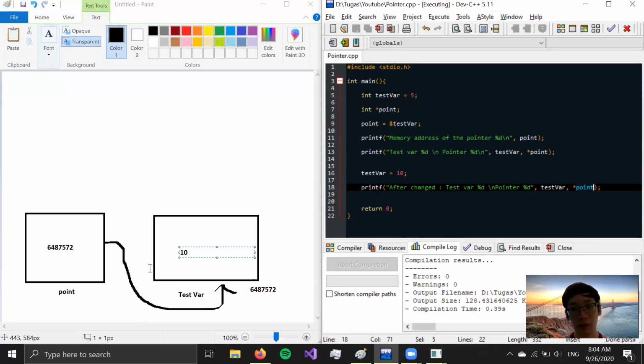So because it's only pointing, not copying the value, then they are going to have the same value. And I believe if you change this into asterisk point is 10, then the test var will also be changed.